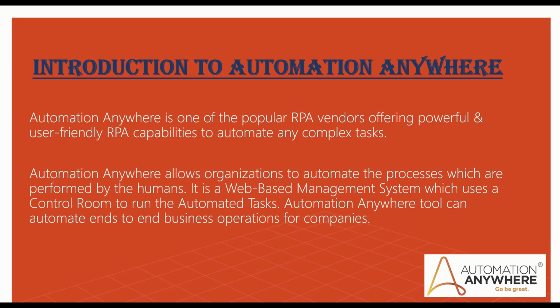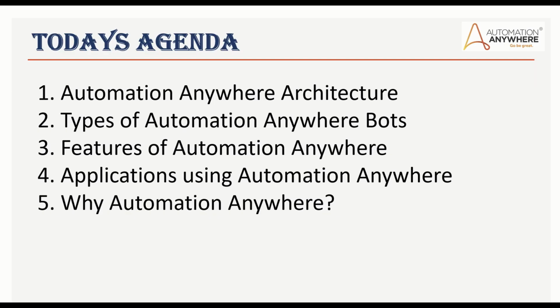So let me go to today's agenda. Today's agenda is Automation Anywhere architecture, the types of Automation Anywhere bots, the features of Automation Anywhere, applications using Automation Anywhere, and why Automation Anywhere. This is a very big question: there are so many tools, but why are we adopting Automation Anywhere? So let's go one by one.